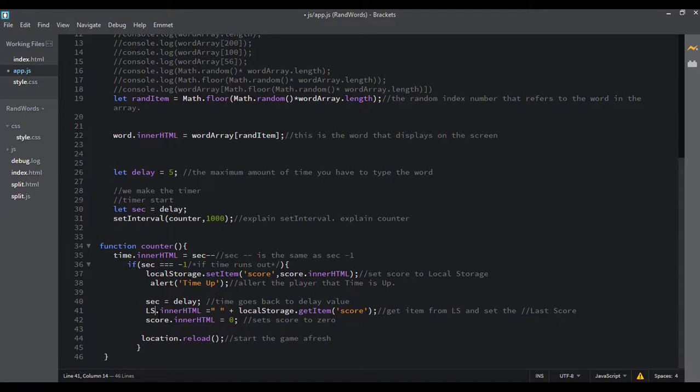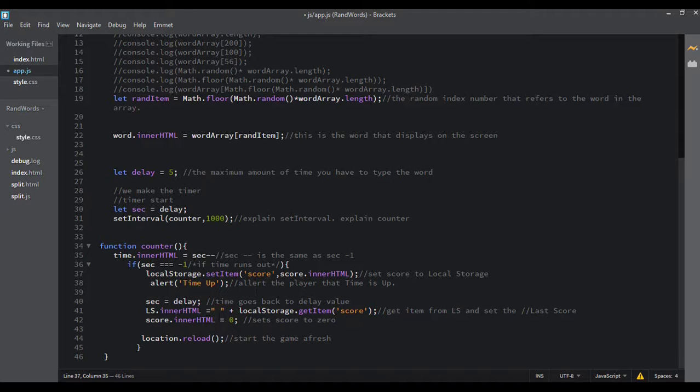Last score, mind you, this is last score, not local storage. So lastScore.innerHTML will become localStorage.getItem. That is, the computer will go into the local storage to get an item, and the key to that item is score. I forgot to talk about it here. So setItem is to store an item into the local storage, and we use the key of score to refer to that item in the local storage.